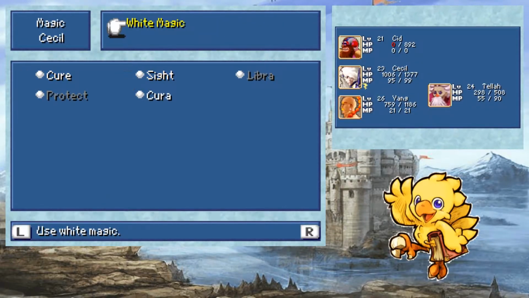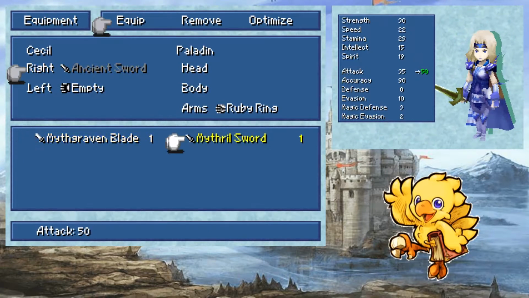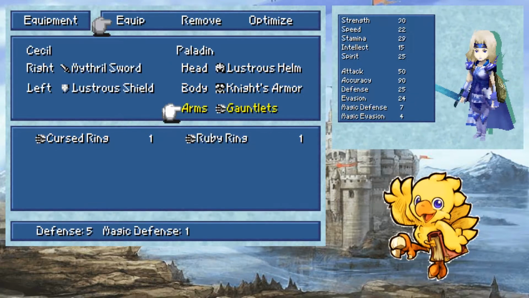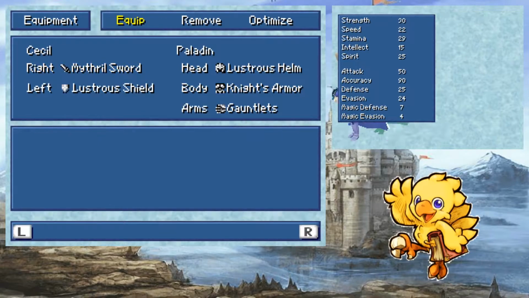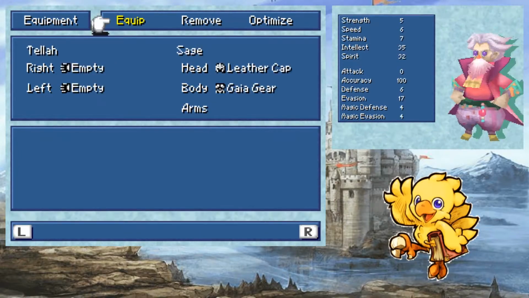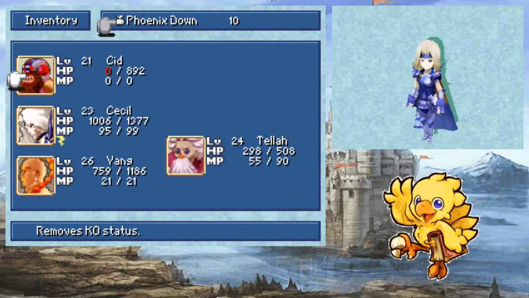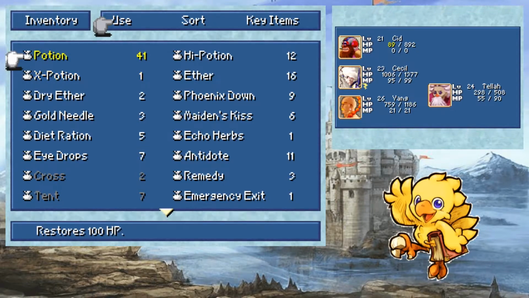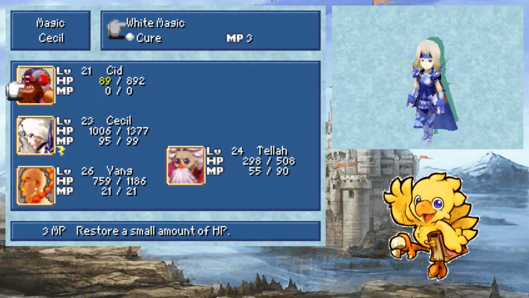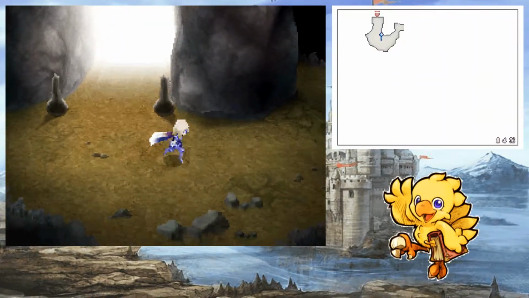I think Cecil's primarily just going to be a healer during this part of the game, but if he's not going to be able to attack very well anyway, I might as well equip him with all of his special gear, because at least then he'll have some defense. Give him a ruby ring, maybe he'll survive a little bit better that way. I want to conserve Tella's MP a little bit, so I'm going to go ahead and use a Phoenix Down instead of his raise spell. And Cecil at the very least can always use his cure spell, so he's not useless by any means.